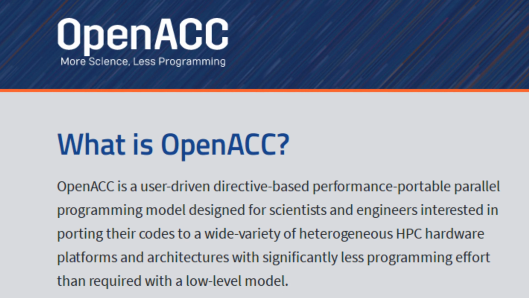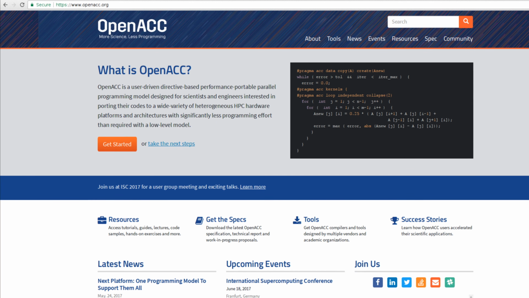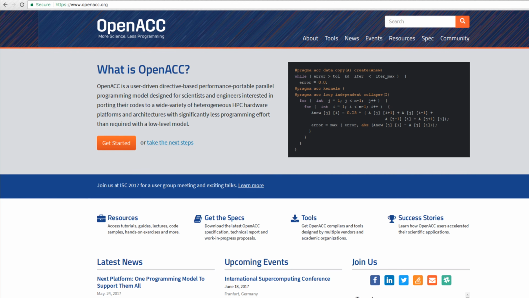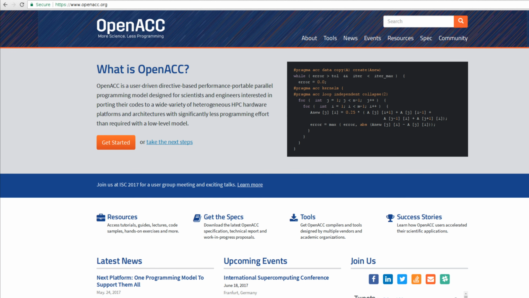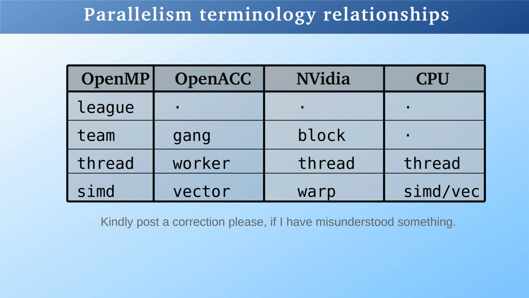OpenACC. OpenACC is a different standard by different people that does pretty much the same as OpenMP, except its focus is totally on offloading, whereas OpenMP began from making native parallelism easy. Translating OpenMP offloading programmers into OpenACC programmers can be easy or it can be difficult. At easiest, it is just a change of terminology. What OpenMP calls a team, OpenACC calls a gang, and so on.